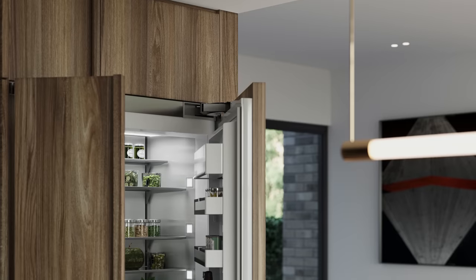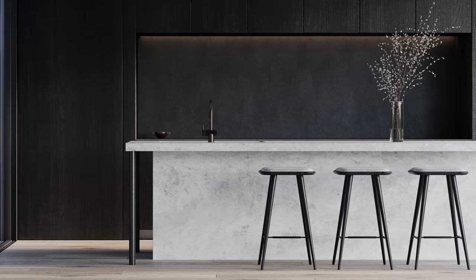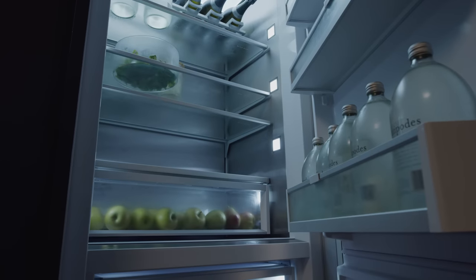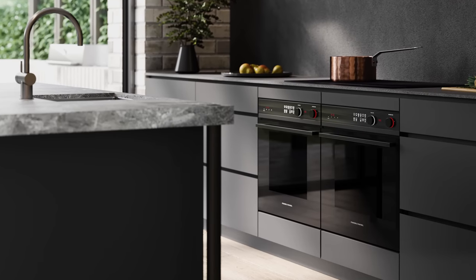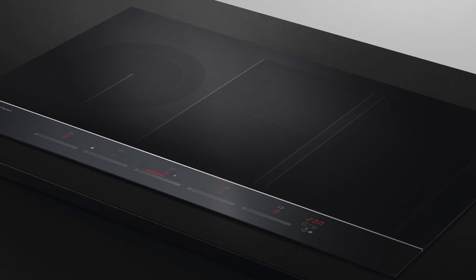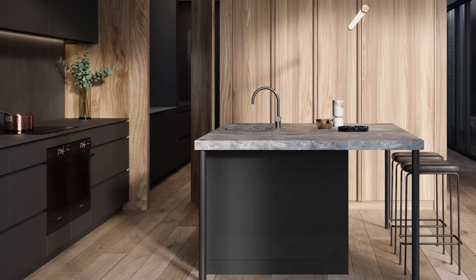When you're working with something that can be so seamlessly integrated, it stops becoming a kitchen design as such — they feel like an extension almost of the living spaces. We were delighted to use the new column refrigerators that Fisher & Paykel have developed. The dish drawers are incredible. With the cooking appliances we went with the Fisher & Paykel All Black series, and one of the biggest breakthroughs has been the emergence of the induction cooktop — no trivets or gas burners anymore, just a seamless sleek slice of glass that sits on your kitchen bench.